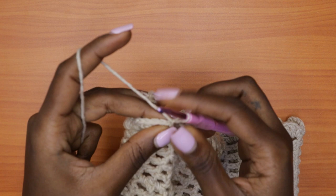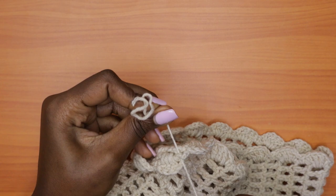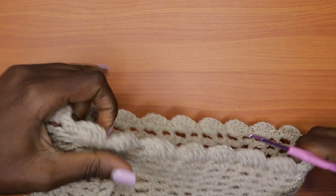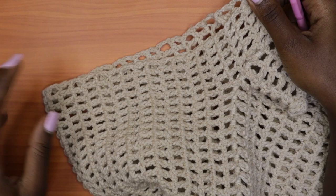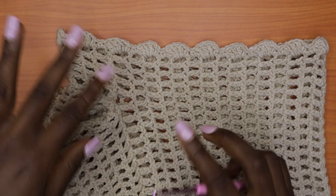After this, I'll chain one, cut my yarn, pull through, and you're going to just tie these two ends together like that, and then get rid of these loose ends. And you're going to just repeat the same exact process for your second side. As you can see, we don't have a finish when it comes to this part, but when it comes to this side, this makes a whole big difference. It looks well finished, it looks neater, it looks like something that was planned for. So just go ahead and do the same exact process here.